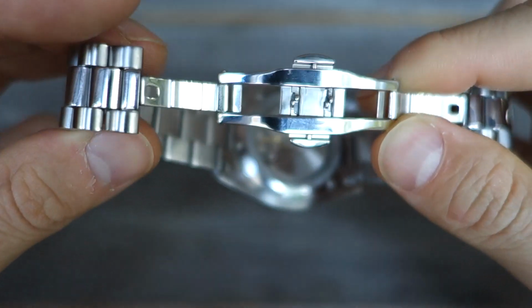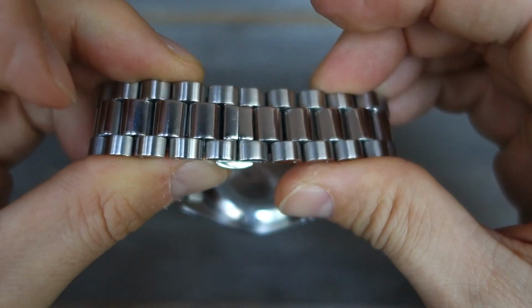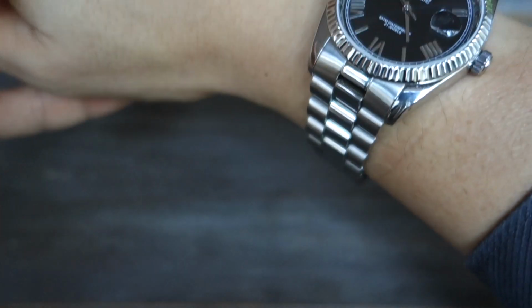And then the clasp, it's not like the real thing. This is actually just a push button butterfly deployant. Okay, that's really what it is. Okay, so there we have it. Let's just snap it on the wrist now. Okay, if I can quickly for a wrist shot for you guys. And there we have it.